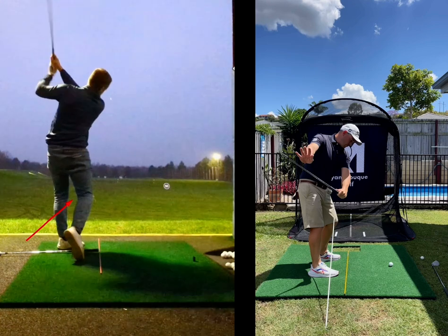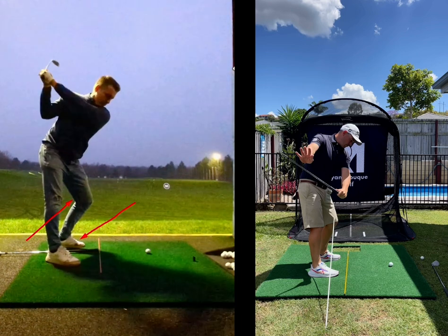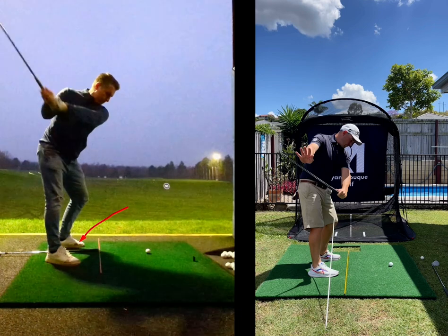What I also notice, it's very subtle, but I do notice it, is the pressure in your feet. I'm looking at your lead toe, okay? You stay in that lead toe a lot, right? What we're looking for in a golf swing typically is we would load our pressure into the trail heel in the backswing, okay? We would push into the lead toe or the ball of the lead foot in the downswing, and then as we start to rotate, we would go into the lead heel, okay?